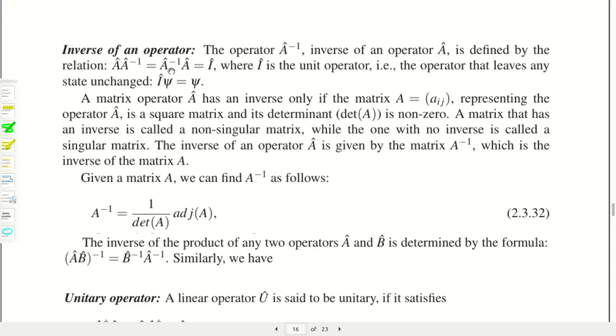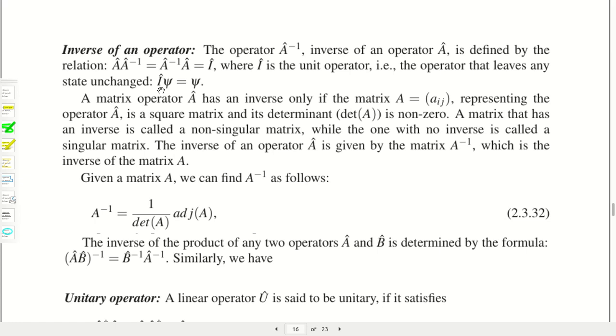Students, today I am going to continue my lecture on the quantum mechanical operators, and let's start from the inverse of an operator, which is denoted by, say, A is an operator and A to the power minus 1 is the representation of the inverse, which is defined by this relation, where A and A inverse, or A inverse A, commute with each other and will give you the unit operator.